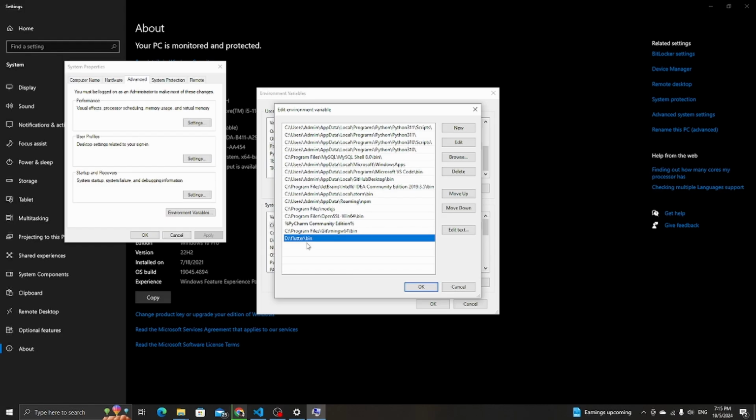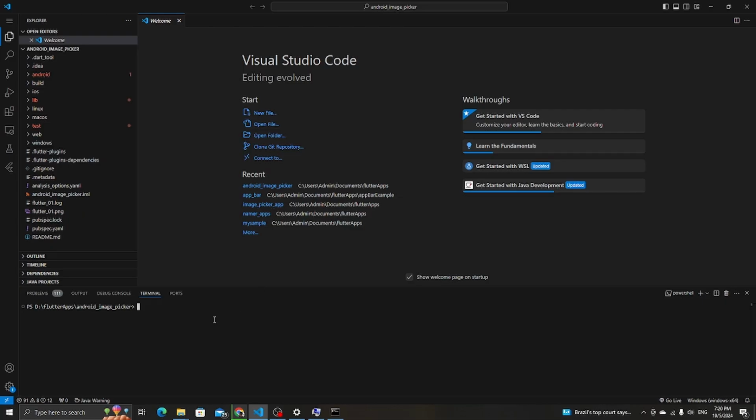Now you will ask why this is necessary. In Flutter you will run many commands. First of all, you will run the command to create the project. Second, you will run the command to run the application. We will move forward and see what these are. For your system to understand where to take them from, we have to add the path to the environment variable. After downloading Flutter and adding the path in the environment variable, we can start building applications in Flutter. To do so, first we will have to run a few commands to create the boilerplate code.